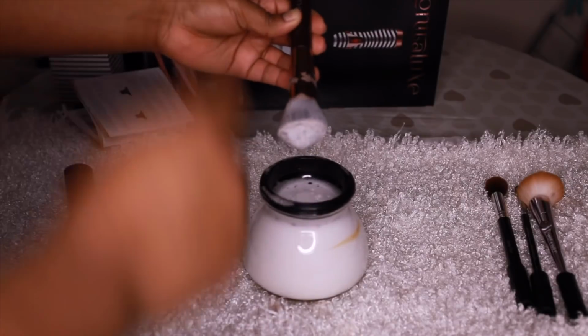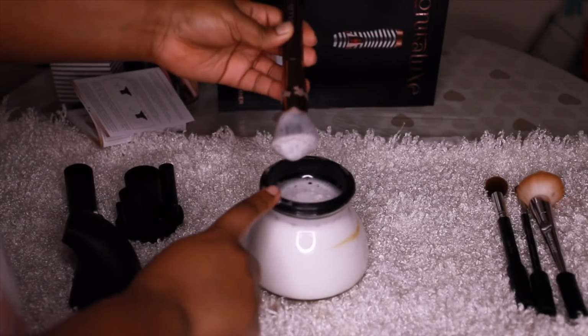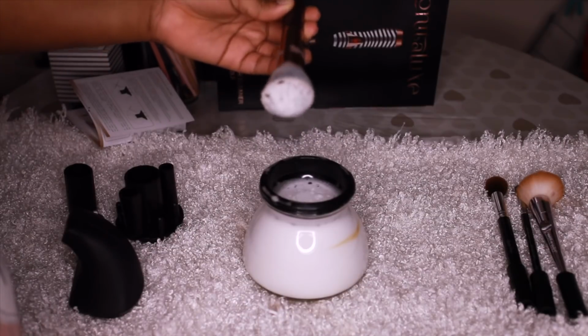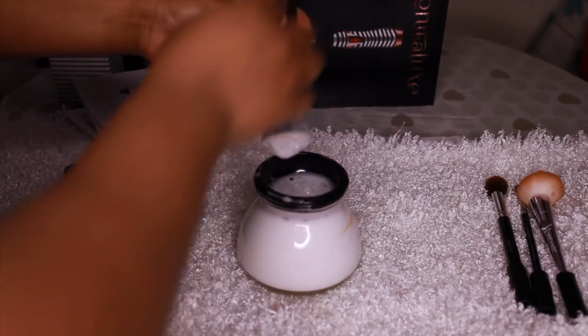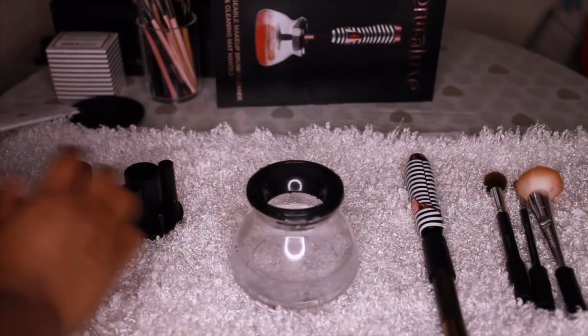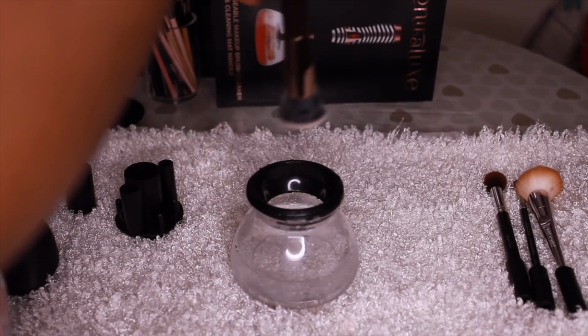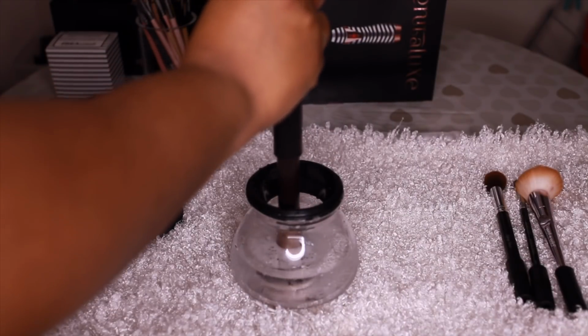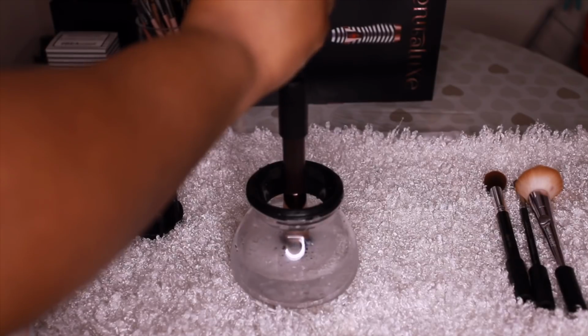I'm gonna change the water to plain water to rinse it, just to see how much of my brush it's washed, because so far the water isn't looking as dirty as it was last time. So I've changed it to plain water. Now I'm gonna rinse it, and it's basically the same as the wash. I'm gonna dip my brush in there and then turn on the spinner.